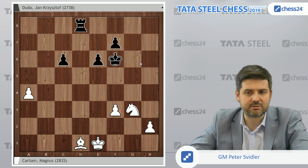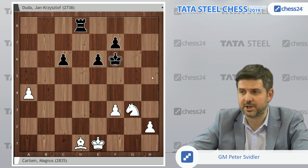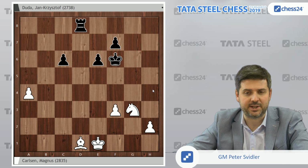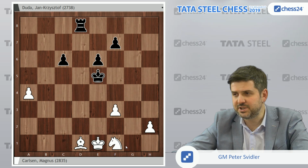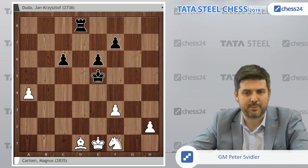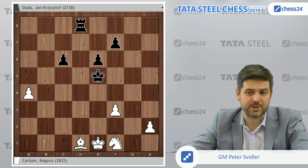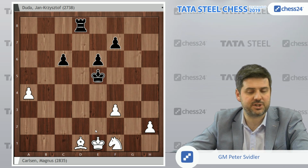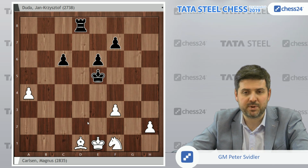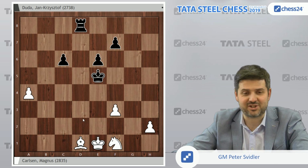I don't think it matters a great deal, because if you push h4, h5, the pawn will become a target there more than an asset. And in some position like this, the light pieces are just so very passive that I think Black should hold this. And once again, I have no proof of this. This is not an evaluation which reaches 0-0-0, but it gets pretty damn close, as some people in chat would say.